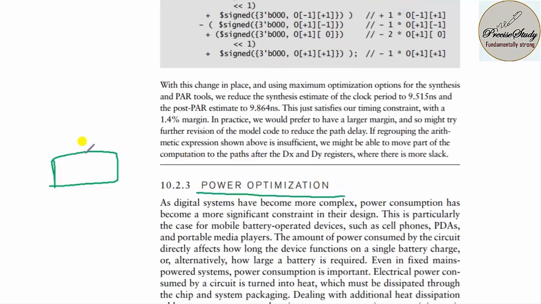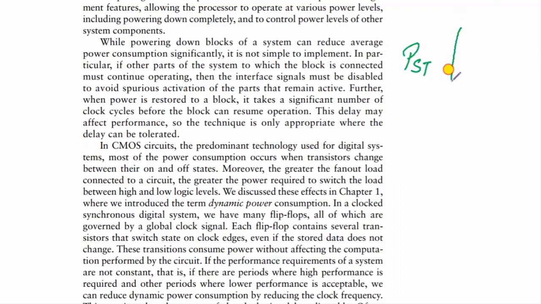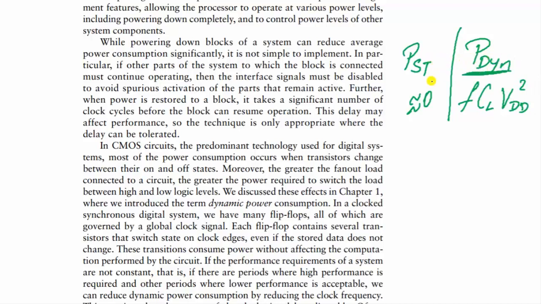For power optimization, most devices we use are portable and rely on battery backup. The main question is how best you can optimize power consumption. If you are not using your laptop, you can switch it to sleep mode or hibernation mode to save power. To save power, you put some transistors into the off state. There are two variants of power dissipation: static power dissipation and dynamic power dissipation. For a full CMOS design, static power dissipation is approximately zero, but dynamic power dissipation — given by F×C×L×VDD² — will be present. When you are using the laptop, that is dynamic power dissipation; when in sleep/hibernation mode, that is static power dissipation.